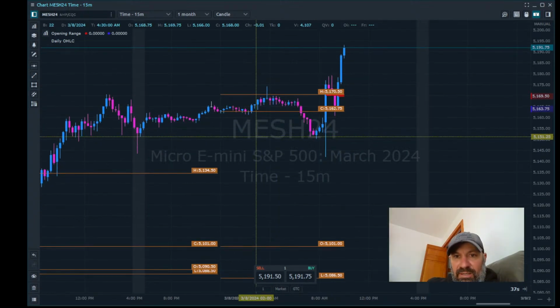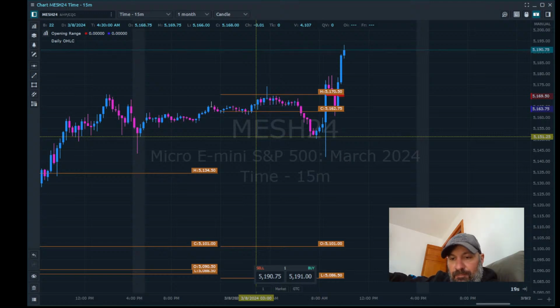Three big green candles in a row. This one is losing a little bit of energy. So on the 15-minute, there are like 20-some odd seconds left in this candle. When this candle closes, I'm expecting there to be a little push in some direction on the next candle's open. I'm expecting a little bit of energy. I'm not sure which way.